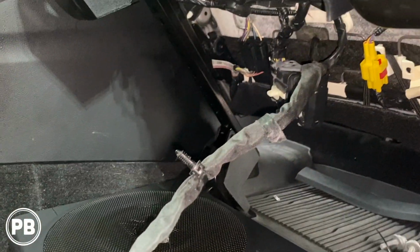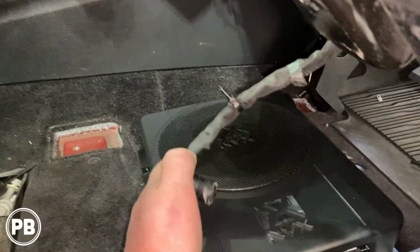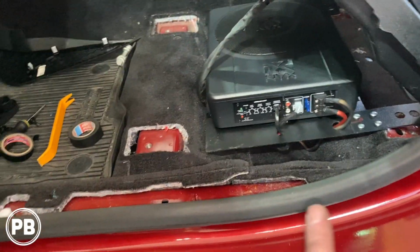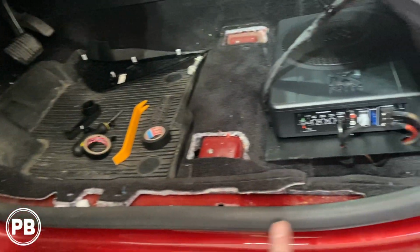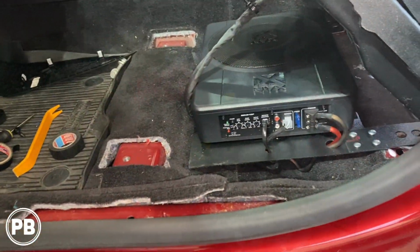Now we unhooked the harness here from up underneath the seat just to give ourselves a little bit more slack. But for the most part, that should be it. Now at this point, we can start reassembling our panels here. We're going to mount our bass knob kind of up and over this area and get this thing finished up.